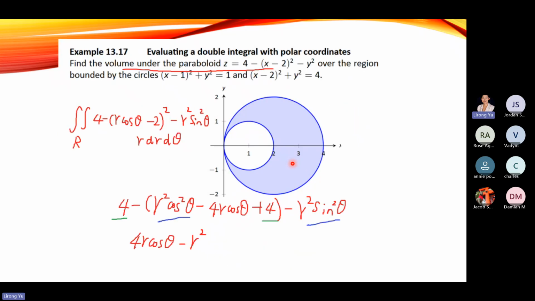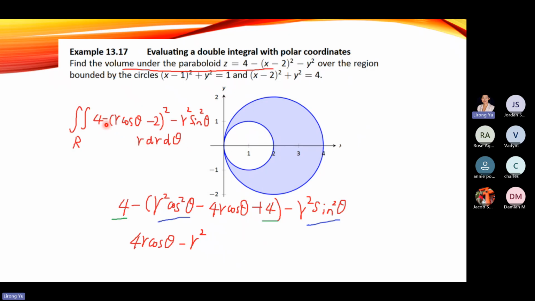Here we're going to follow step by step how we calculate this. We were integrating 4 minus (x minus 2) squared minus y squared. According to our idea of changing variables, x is represented by r cosine theta, and y is substituted with r sine theta. So it looks like this, and that's our function. Instead of dA, we now have r dr dθ, so this r has to be multiplied.